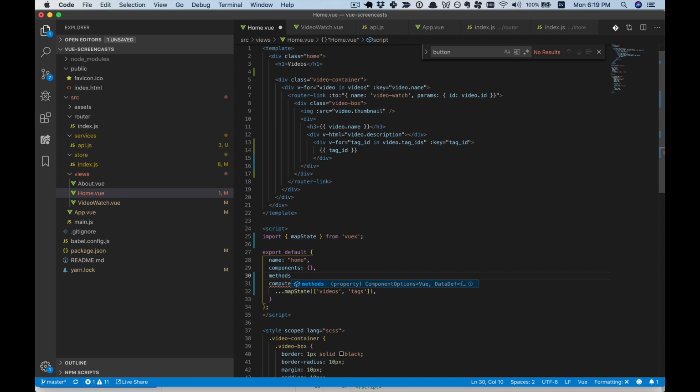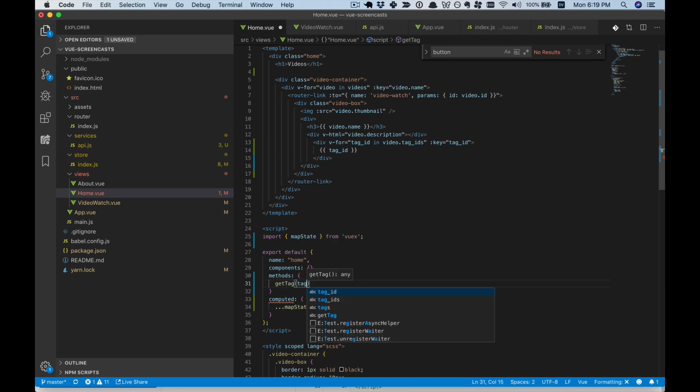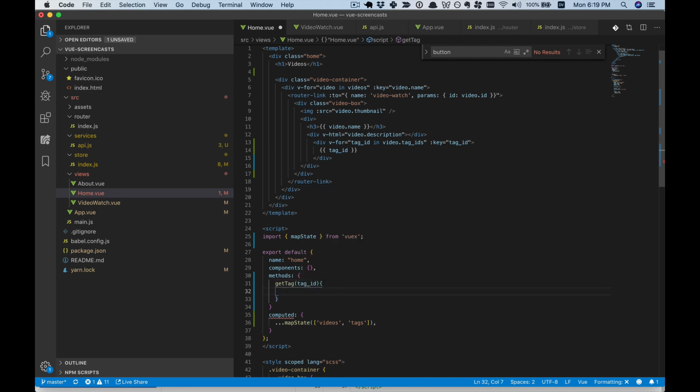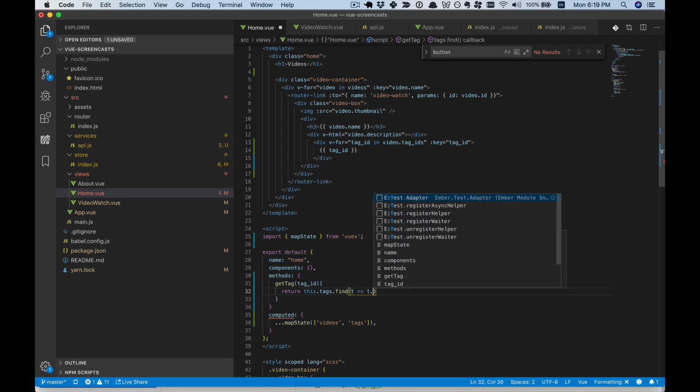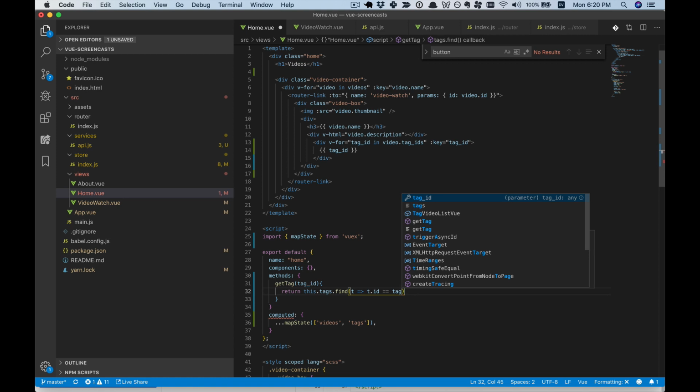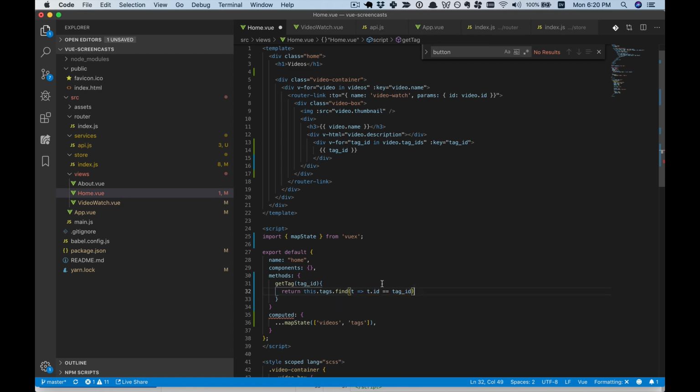So let's go to our methods, and we will have a getTag method, and it will take in a tagId, and then it will return this.tags.find based on t.id is equal to tagId. And once again, I'm not doing triple equals because we don't know whether they are strings or integers.